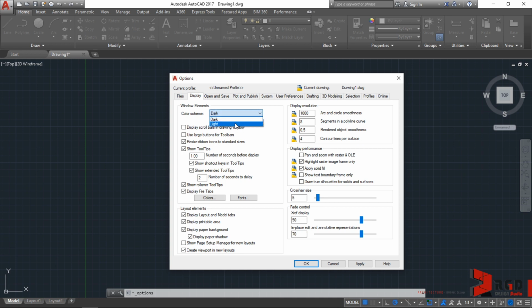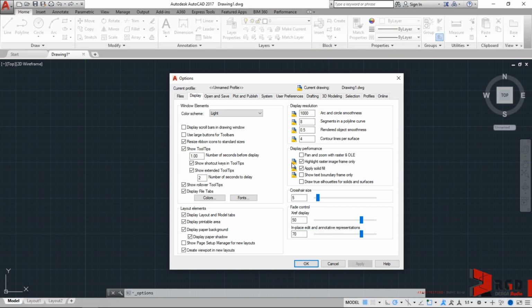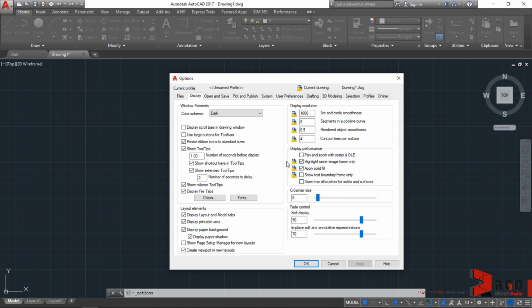And when I change it to light and then apply, then there you go. Okay, it's so light. My God, I don't like it. I'm a rocker, so go back to dark and apply. And okay, much better for me. Okay, but I advise you not to unmindfully tinker with these settings, especially because you are just starting to learn AutoCAD. Focus first on the basics, okay? But of course, for our class, we need to make first some few adjustments for our convenience.